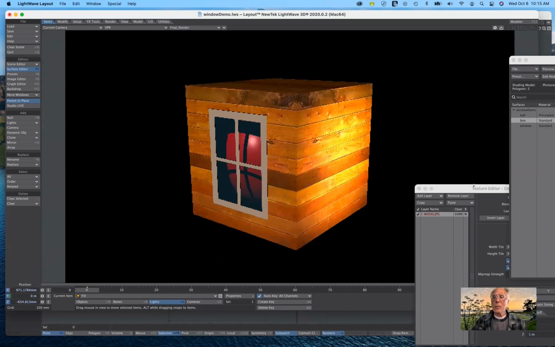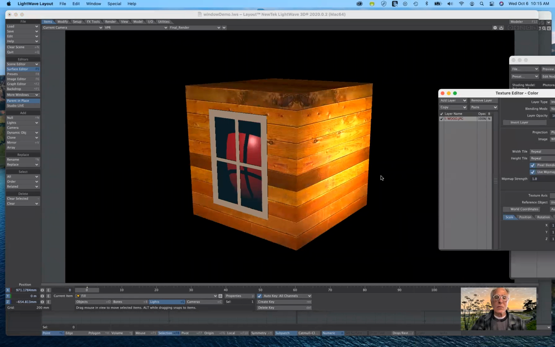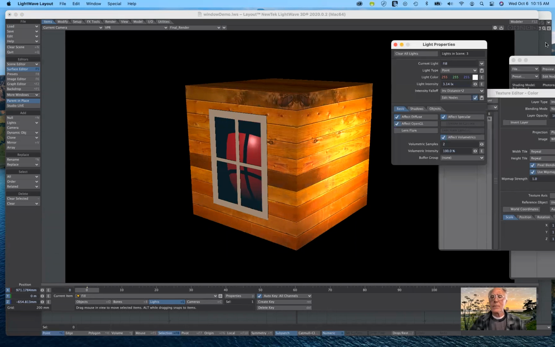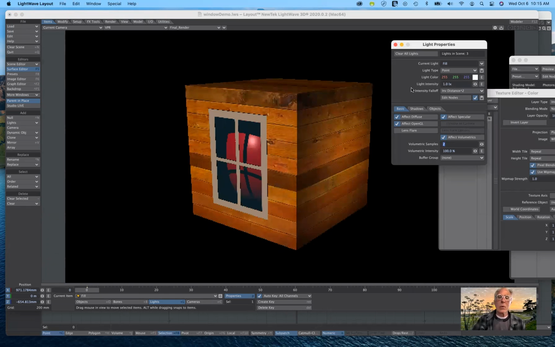That's just way, way too strong, at least for my purposes for this demonstration. So what I need to do for that fill light is make sure that I have light selected, fill selected, and then I'm going to look at light properties. And now what I can do is go ahead and turn it down. The light intensity is set to 3.14 lux. Let's make it 1 lux. And for our purposes, maybe that will work okay.